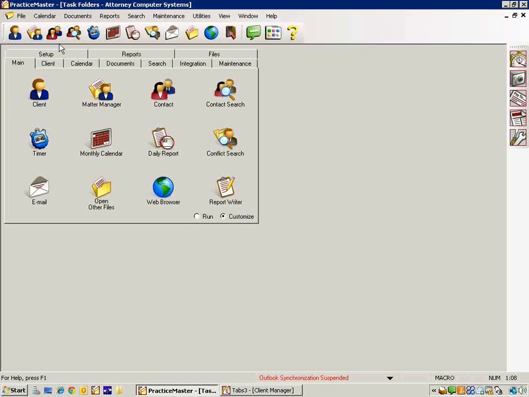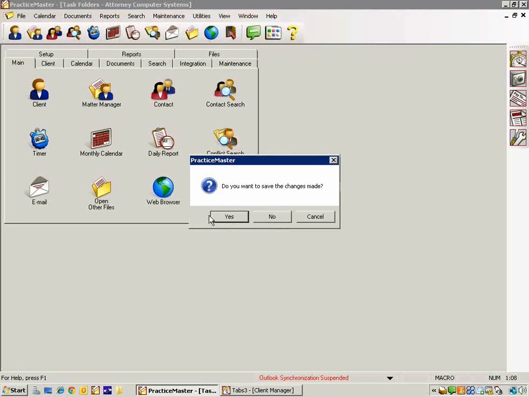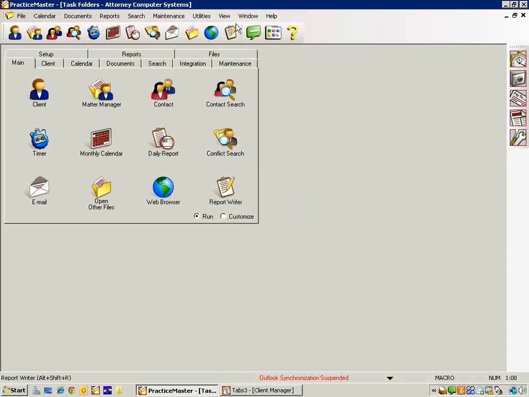And this icon corresponds with this one, and so on and so forth. So when we change what appears on this main tab, it will change up here. Now you may be wondering, why does this still look like the exit icon? Because I haven't gone into run mode, and I haven't said I want to save the changes. And when I do, that changes into Report Writer. And now clicking this here or clicking this here causes us to run the Report Writer.